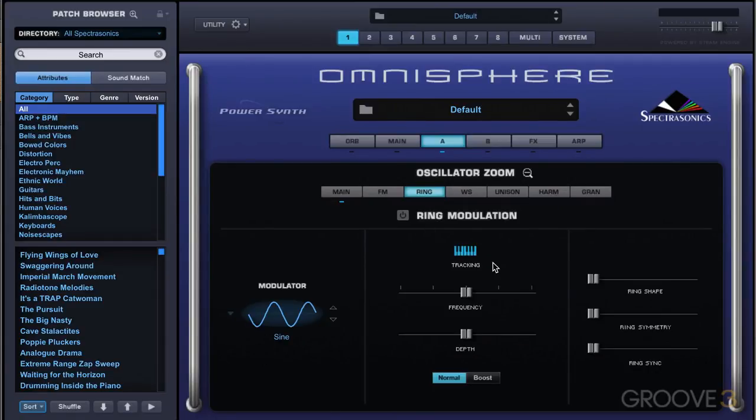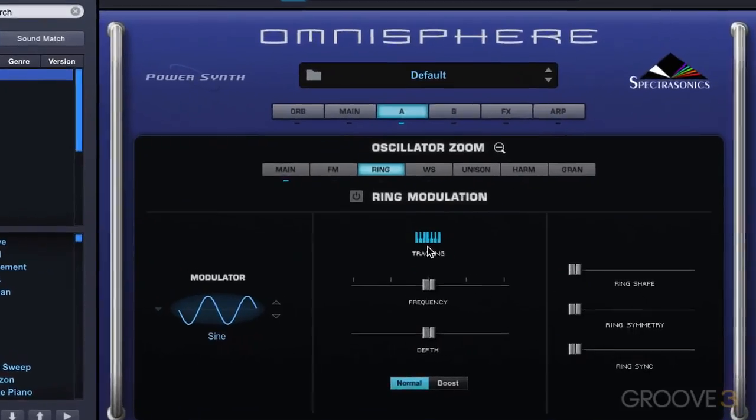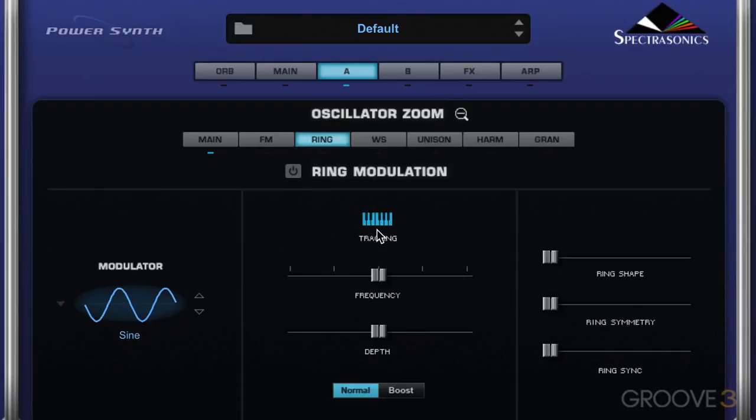Now, traditionally, ring modulation is used without pitch tracking, and it gives it a kind of dissonant metallic type sound that's very identifiable. But in Omnisphere, we have a polyphonic ring modulation synthesis engine, and we can enable key tracking, so we can have it track the pitch and get more, you know, sort of musical pitched material to work with. So here's this basic waveform with nothing on it.